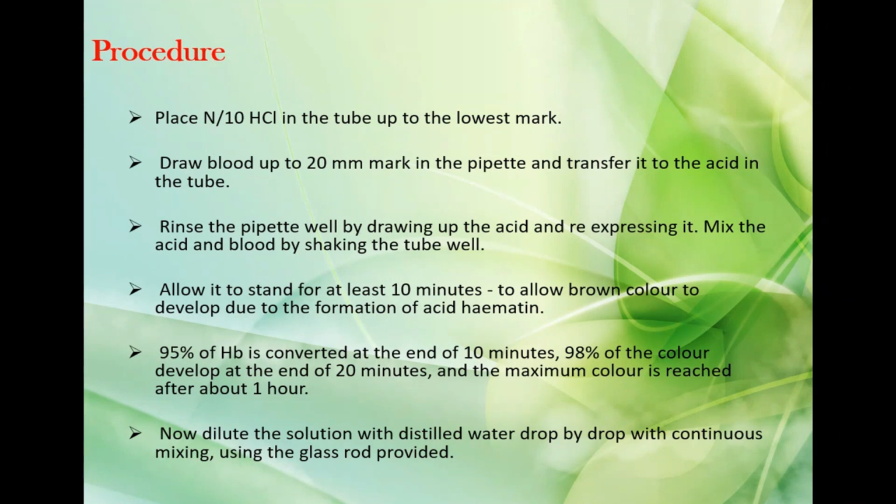About 95% of the hemoglobin is converted at the end of 10 minutes, and 98% of the color develops only at the end of 20 minutes. So 95% is more than enough to estimate the hemoglobin. That's why we keep it only for 10 minutes on the stand first, and then go for the estimation. If it is a critical case, then you go for 20 minutes.